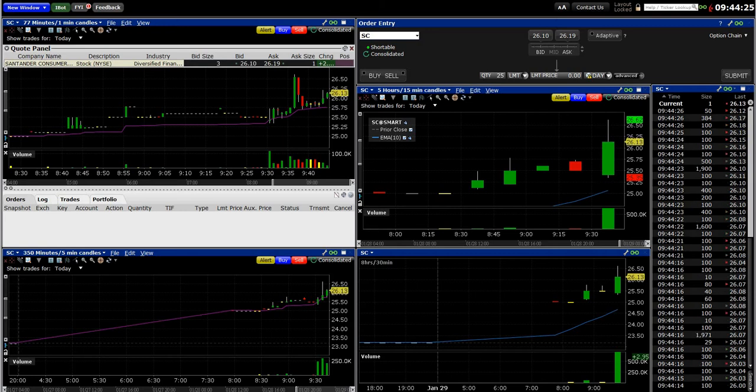It's basically what I call a 2% gapper list, and it works really well as a watch list, like I said. So if you don't take a trade on it early, they're very good stocks to watch because they're gappers, so they could end up making late day moves, recovering. But this was one of them actually, Santander, and I think this was an earnings play. Yeah, so it was an earnings play. It gets a lot of earnings plays popping into the list as well because it's basically looking for gappers with volume.